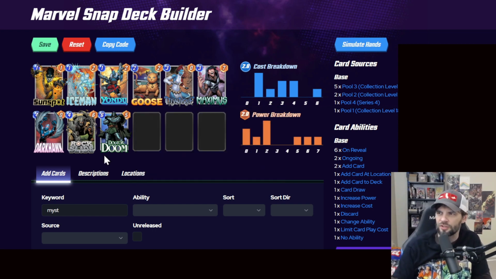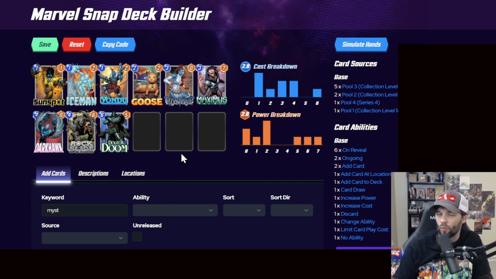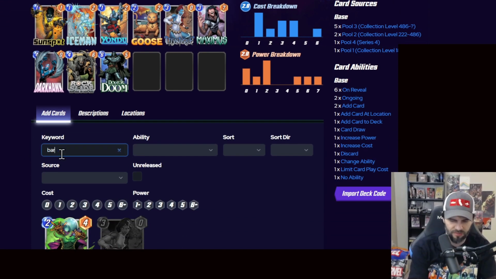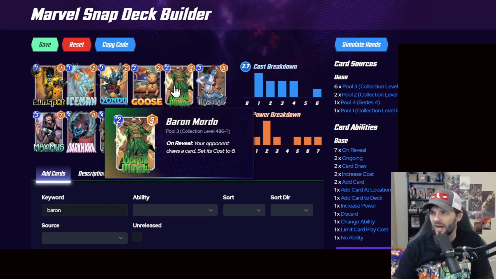But if you think about it, Doom, I think, is just a great opportunity to get to some of those outside lanes that you might not be able to reach at all. And then the one card that I don't have in here that I think you would probably want to consider is Baron Mordo. Now, I don't know if everyone would love this, but this is a great jam up.